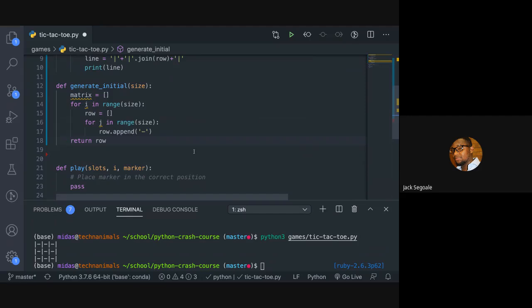Oh, wait. Why are you returning? No, where you had it previously is fine. Wait, after returning it won't go again to that for loop, or then return won't work? Yeah, it won't work, because it will do one row and then stop there. If you put it outside, yeah.